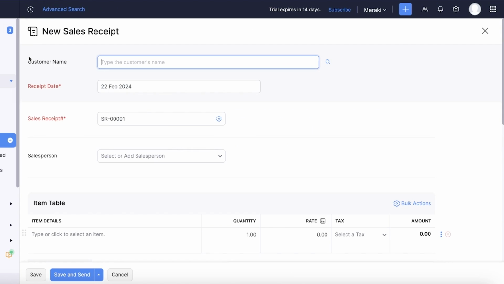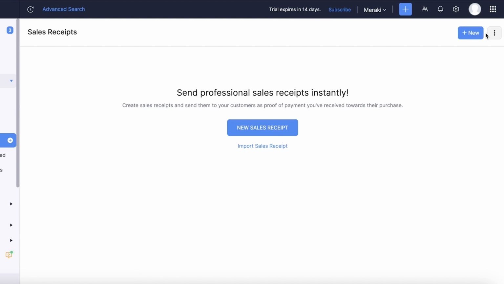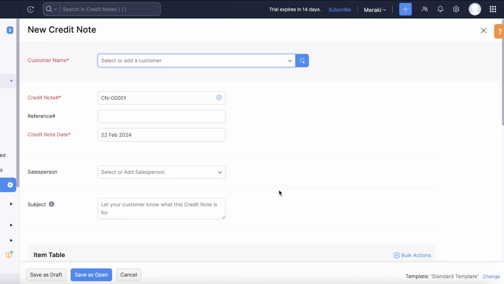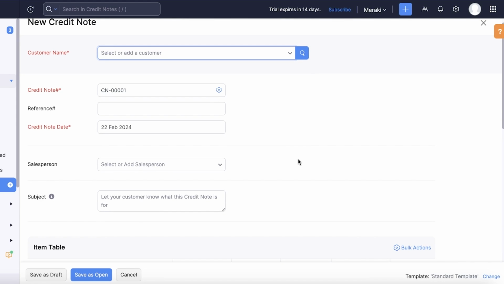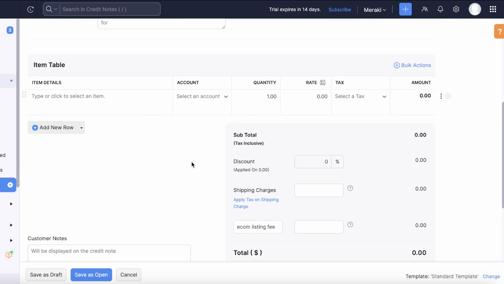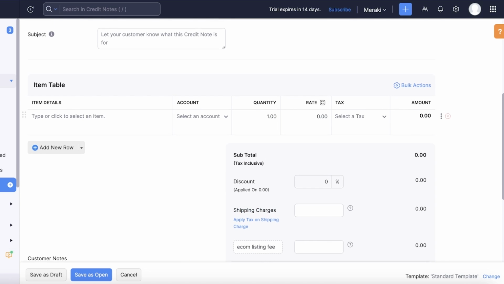This is important to generate for individual customers as well as bulk orders. If they are paying upfront, you always need to be sure that you have access to provide them with a sales receipt. Now, below that, you also have credit notes. So you can create credit notes over here where you add a potential customer and a salesperson. And this credit note could illustrate any particular type of cost that might have been incurred.